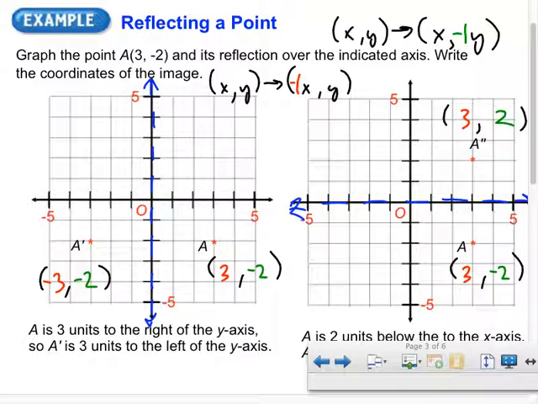Now, can I share with you another rule that the other classes came up with that I thought was pretty creative? A couple students said instead of multiplying by negative 1, they said divide by negative 1. Is that true? If I divide a number by negative 1, does that get us what we want? What's 6 divided by negative 1? Negative 6, right? So what about negative 6 divided by negative 1? Positive 6. So you see how that works too?